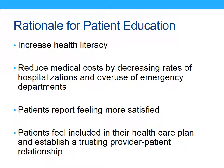I don't think there's anything on this slide that you haven't already heard. Increasing patient literacy certainly helps reduce medical costs down the line. It helps people not use emergency services as much. They're more likely to know where to go to the appropriate place. They're also more likely to be advocates for their own health and have better access to health care in the first place, so they don't need to go to the emergency room as a last resort. People just feel better when they're in control of their life. That's where human beings want to be. So the more autonomy you give them, the more cooperative they are, the better your relationship with them, and the healthier they become.